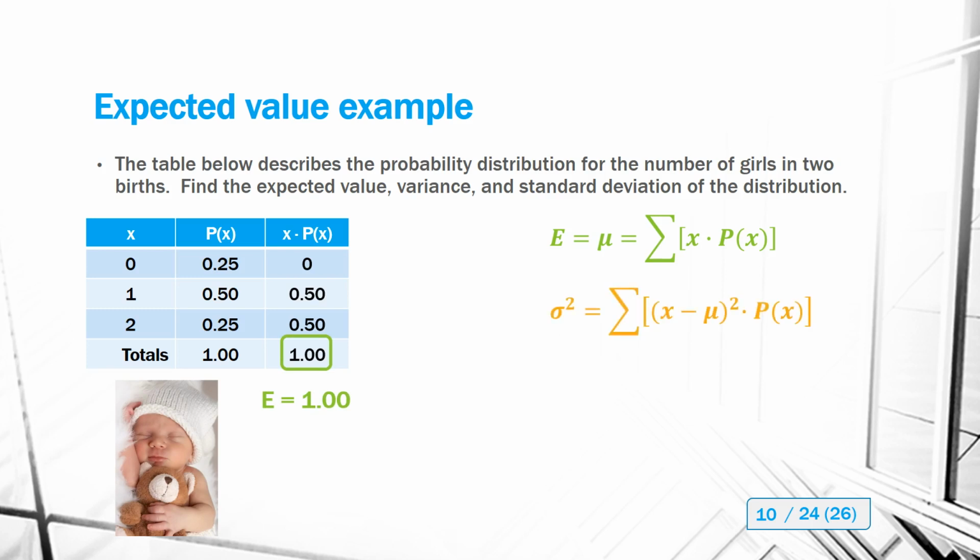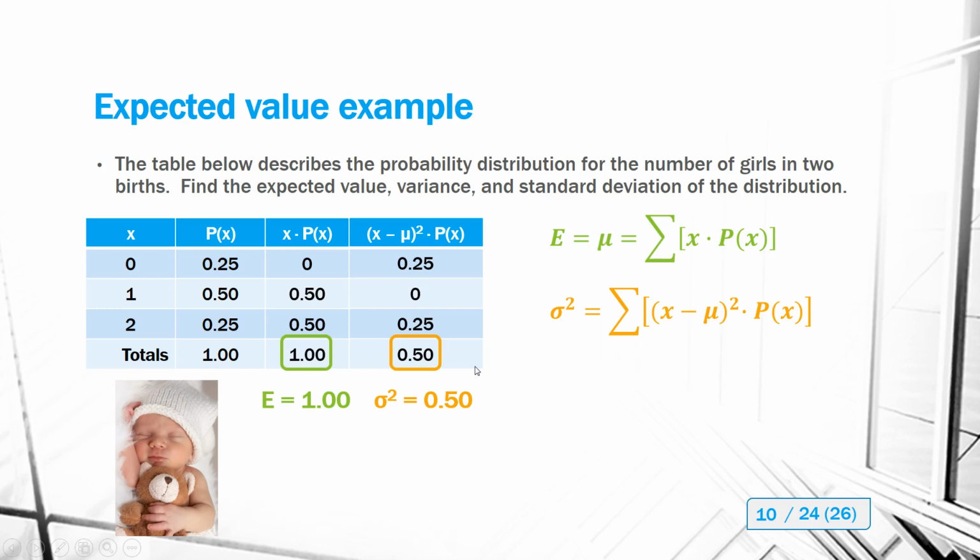Next, let's calculate the variance. We do that with this monstrosity of an equation here. So to calculate this, I'm going to need another column in my table, which I can create easily here. Label it accordingly. I'm going to calculate for each row. So the first row, x is 0. So I take 0, subtract out the mean. The mean is the expected value. So 0 minus 1 is negative 1. And I'm going to square that. Negative 1 squared is 1. Multiply by p of x. 1 times 0.25 is going to be 0.25. I repeat this calculation for the other rows, add everything up because that's what sigma tells us to do, and we get 0.5. So 0.5 is going to be my variance.